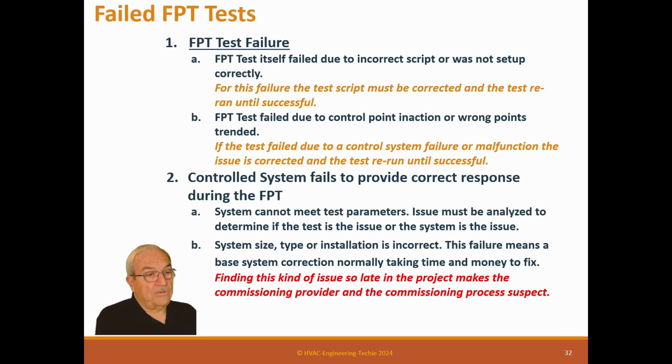The control system would say, okay, I need humidity. So the control sequence started the first stage, then went to the second, the third, the fourth, and then it would shut them all off. The control room said, I'm a little low on humidity, I need humidity. So that big old humidifier, which was 10 times too large, came on and went through the first stage, then the second, third and fourth stage, and poured water on the computers. It poured water out of the duct. Boy, that got everybody excited.